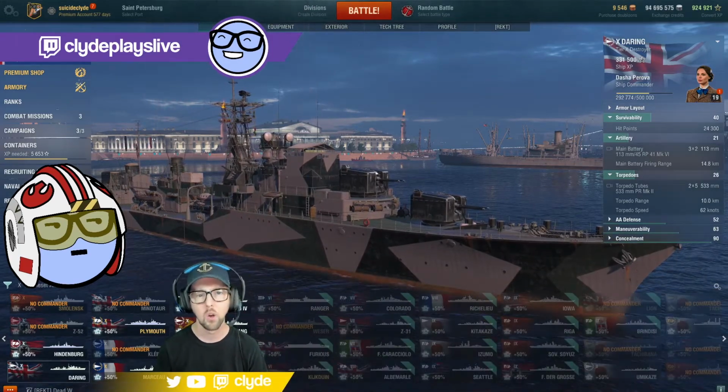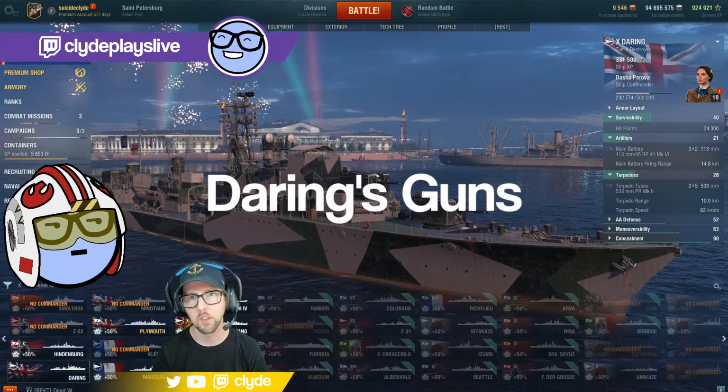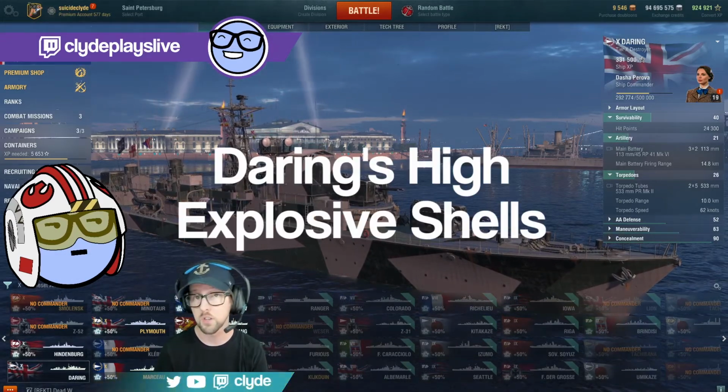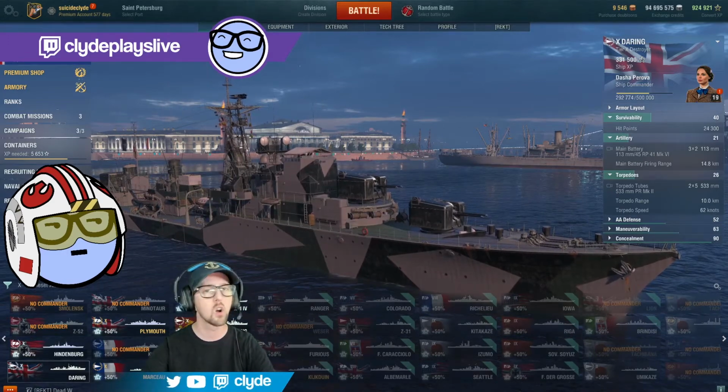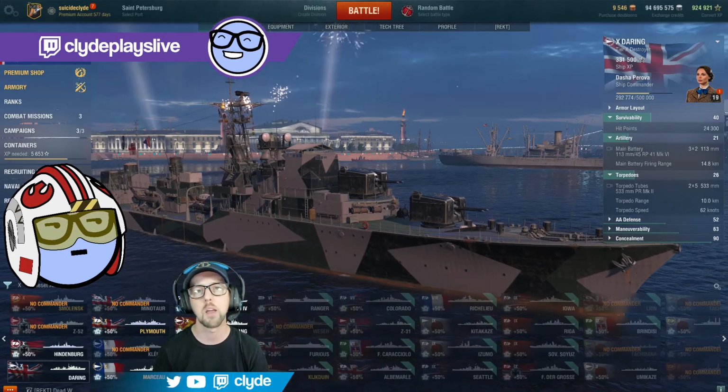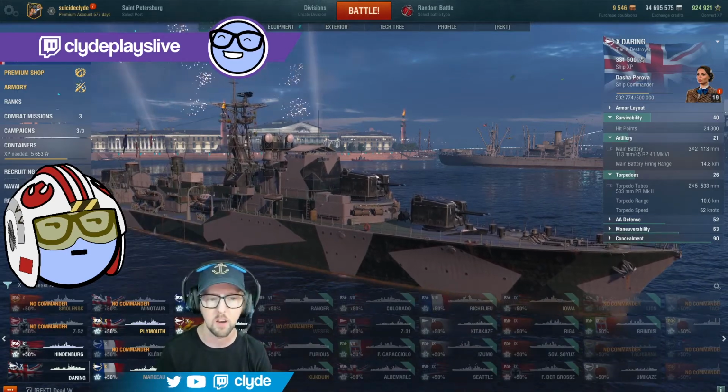In today's video, we're going to deep dive into Daring's guns, the armor profile of the targets that Daring is going to face, her HE shells, her AP shells, and then look at a whole bunch of data provided by the wiki or the game client, and also collected by me through playing a bunch of games in the Daring. So let's get started.